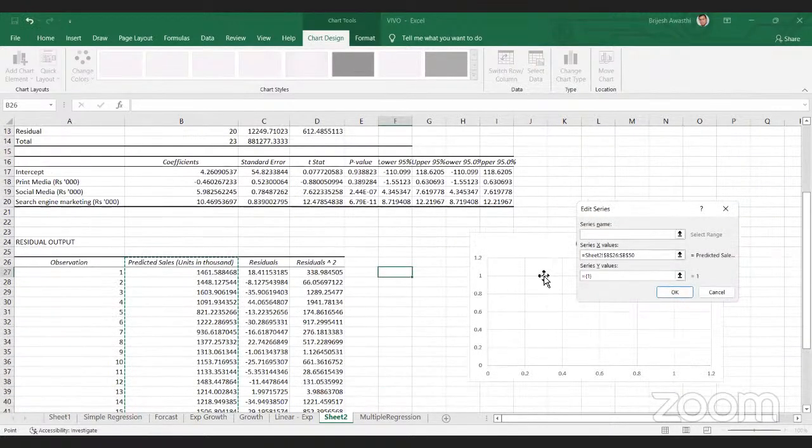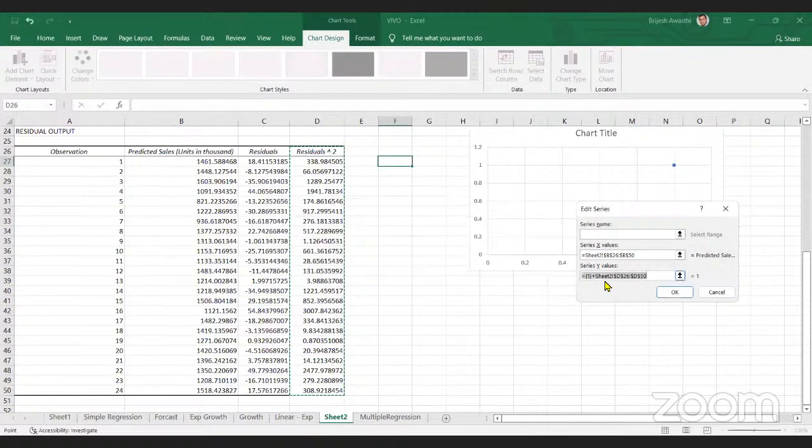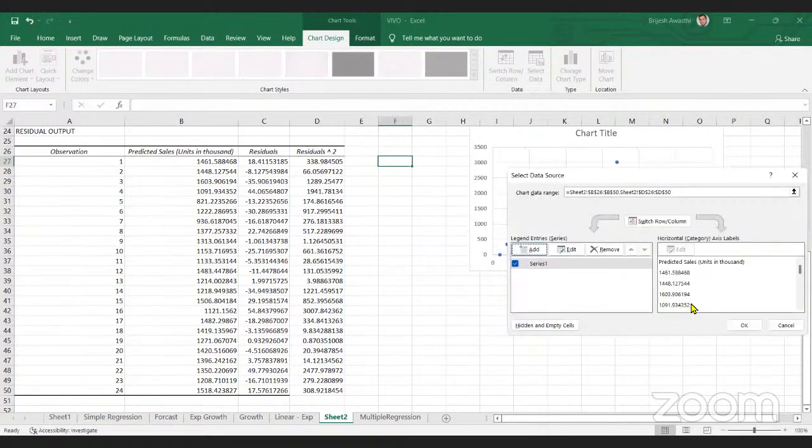What about the Y series? Residual square. Right. Residual square.